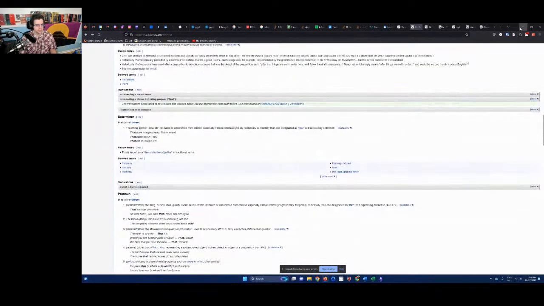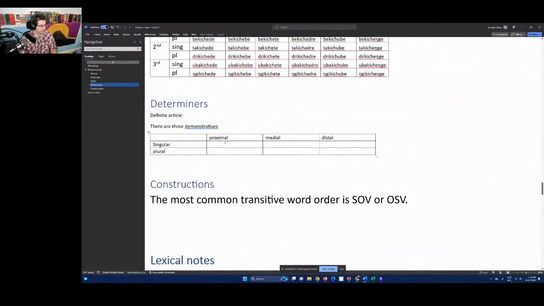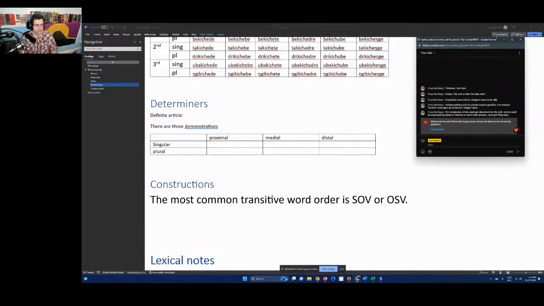We can probably just keep with demonstratives. Let's make our demonstratives quickly, and then we can get on to some example sentences and start building up. Sometimes we pull back and get a little bit of foundation, and then we pull forward. Let me bring the chat out because I forgot to do that.